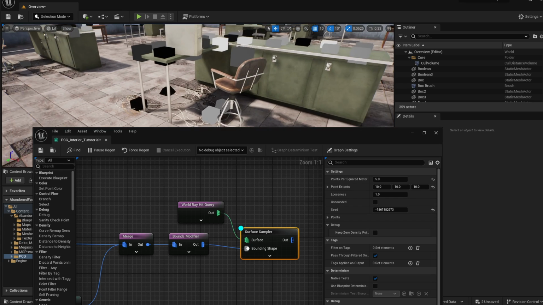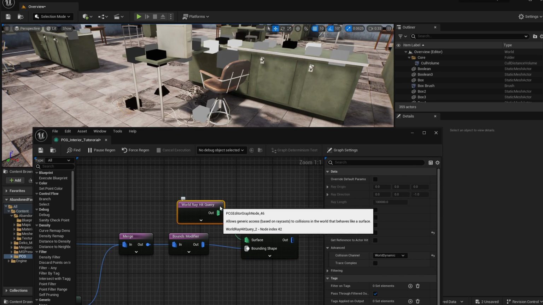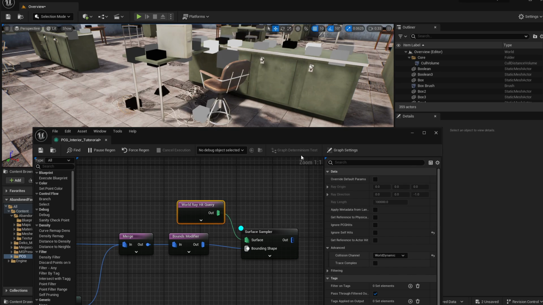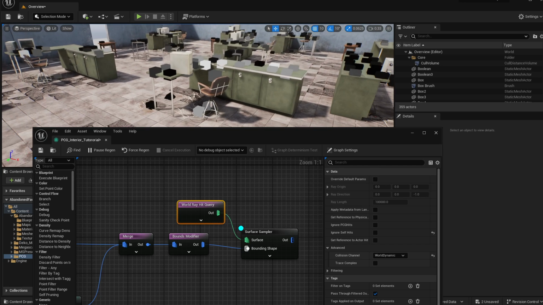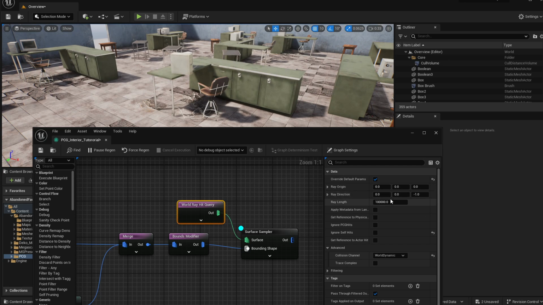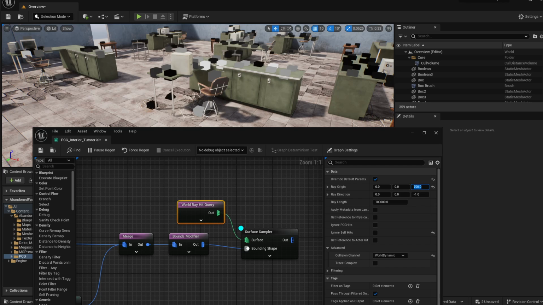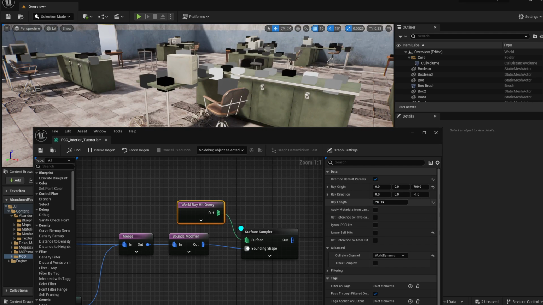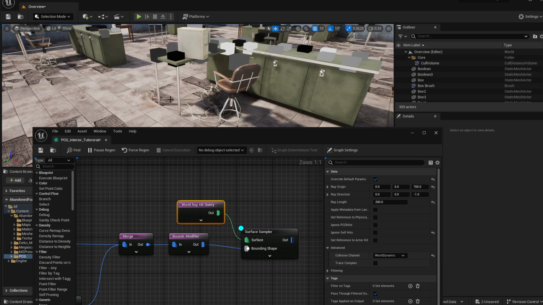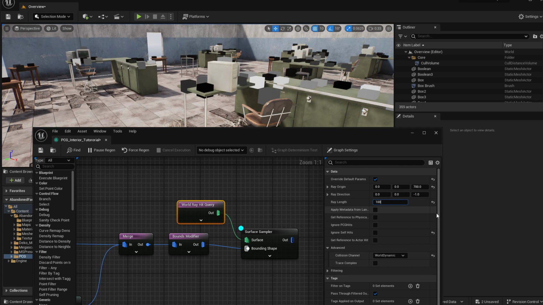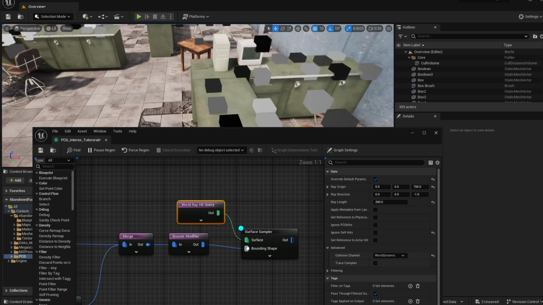I get some on the ground here, and if you don't want this, let's overwrite the default parameters for the world rays that we are casting to search for objects in the scene. So overwrite the parameters. Let's say we'll start with origin of 7 meters. The direction will be downwards, and the ray length will be 200. So if we are making the rays shorter, they are not reaching the ground, and we are not placing objects on the ground. If I make it even shorter, it will not even reach the desks. So 200 here from my tests is a good value.